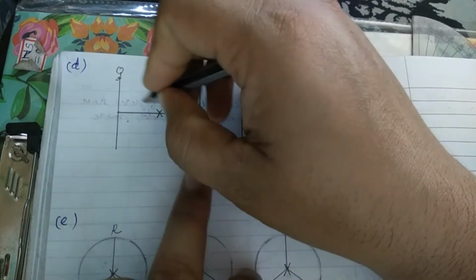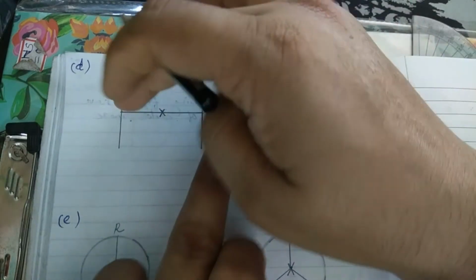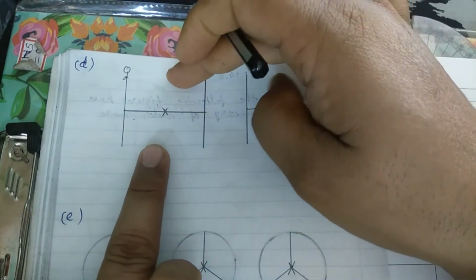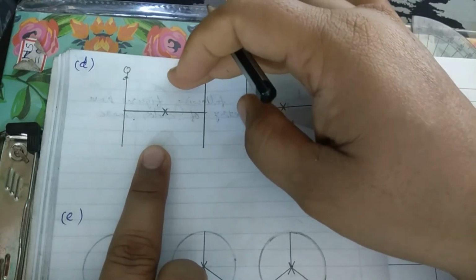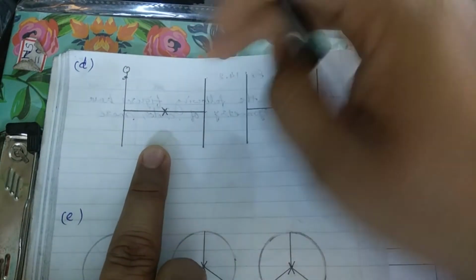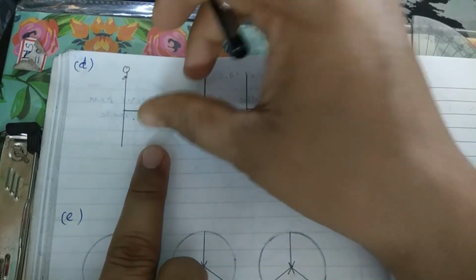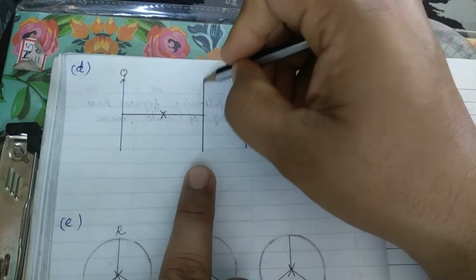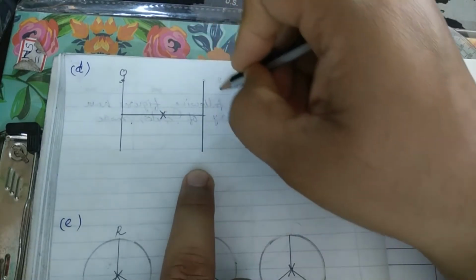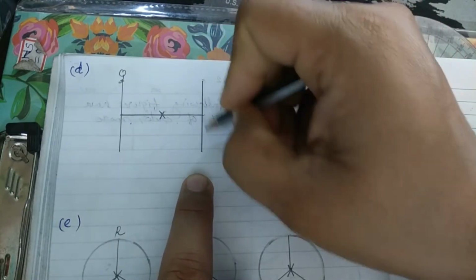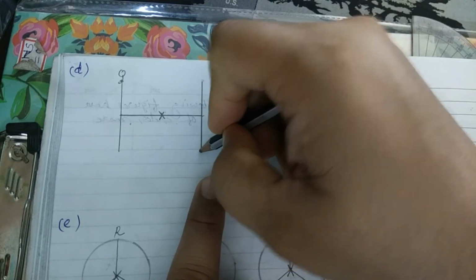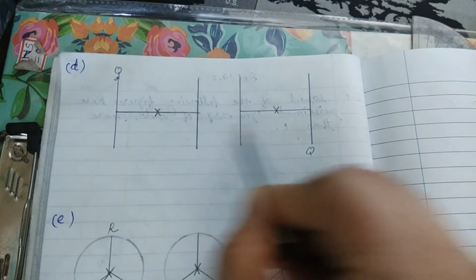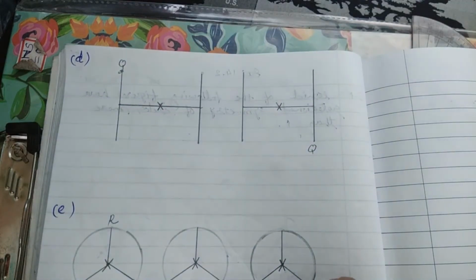Now when this point Q comes here, these lines will rotate this way, and that shape will not look exactly like the original shape, as it will look like a letter I. Again we have to rotate. Now here Q is there. Again we are rotating in a certain way so that this Q comes here. So this is this figure. Here we can see that these two figures look exactly the same.